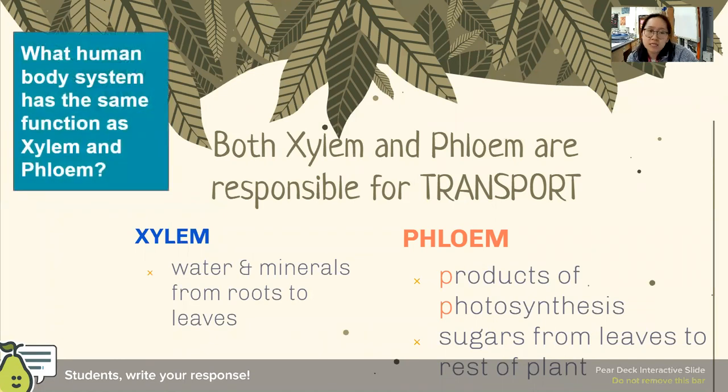So what human body system has the same function as the xylem and phloem? Please let me know by typing your response. Think of it, they're moving things around the plant system. What system in the human body moves things around the whole body? Write your answer as you pause.